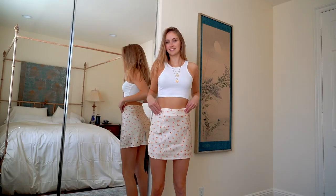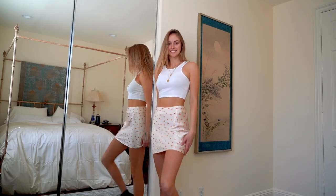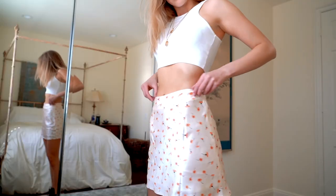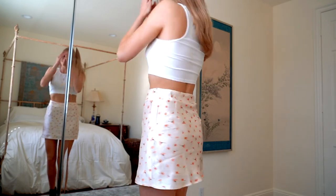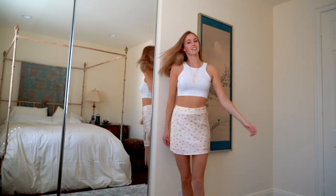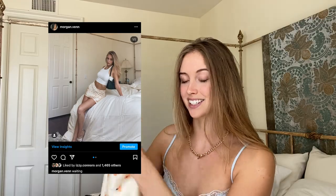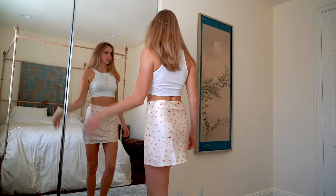Next up I got the Chloe skirt and I really love this one. I'm such a neutrals person but I also love having a pop of color, and I love just how satiny and beautiful it is. It's also not sheer or transparent at all, which is amazing because usually skirts in a light color like this can sometimes be see-through. I love it so much, and I got a lot of compliments on it on my Instagram — a lot of people asked where it's from. It's Princess Polly.